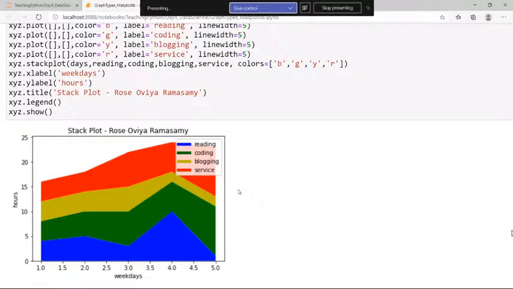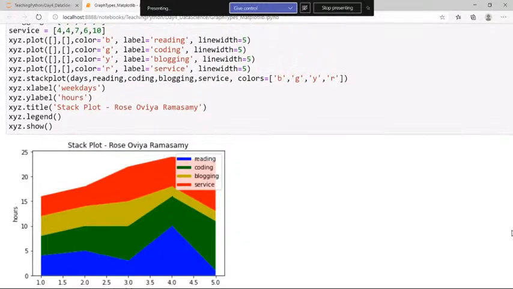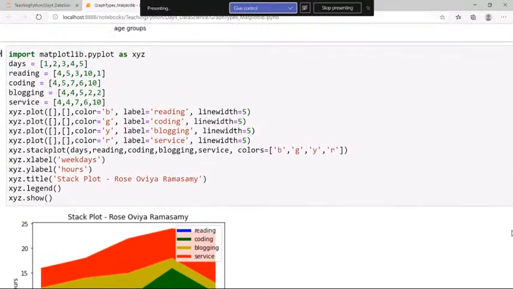Now, looking at the next one, it is stack plot, okay? I have some fake data in here, okay, to make believe that I work 24/7 without rest. It's sometimes true, but not always. I'm so funny anyways. It's always better to laugh now and then, it improves our mood drastically because as programmers, we have to think a lot. So I tend to laugh in between to bring my mood back.